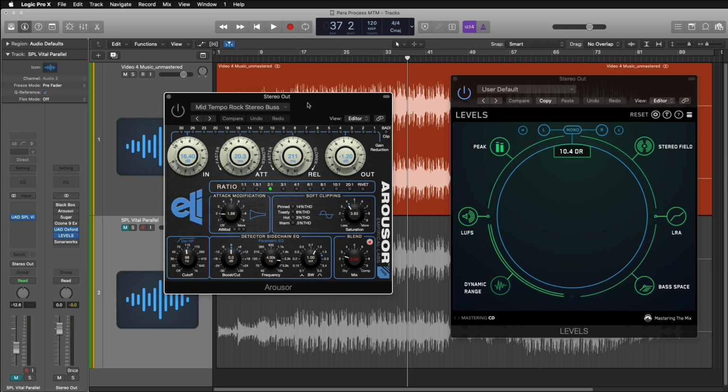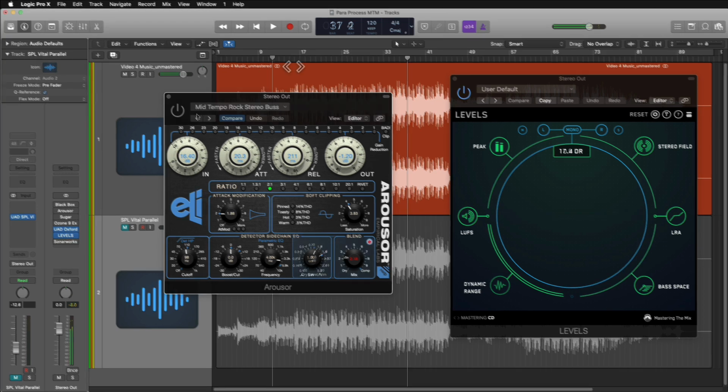So here, I'm showing you how we can use these intense settings. Again, I'll show you the same part bypassed, then I'll show you it wet, and then I'll go to 100% wet so you can hear what we're mixing in.